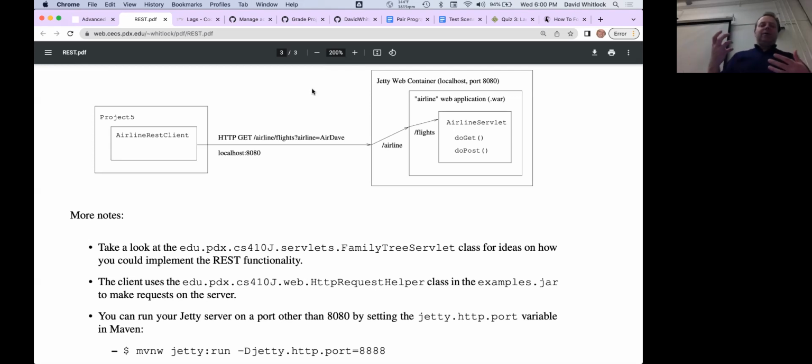However, when you interact with your airline application here, it's not via a command line interface and writing to files. Instead, you'll use many of the same objects, like your airline and your flight and your XML dumper, I guess, not your parser. You'll use many of those same classes from projects 1, 2, 3, and 4. But instead of running in a command line program that starts and ends, it runs in a web server that just stays up, right? It waits for requests. And the requests come in via HTTP.